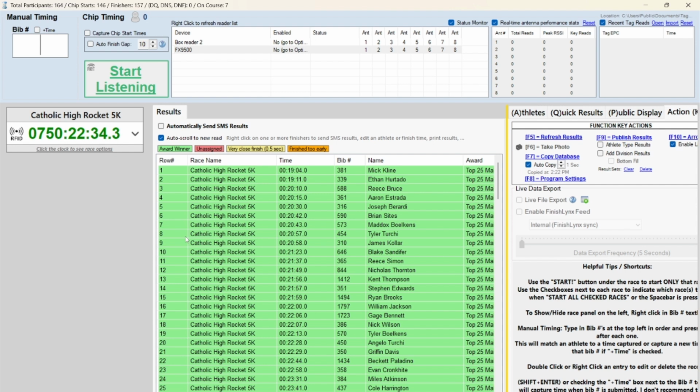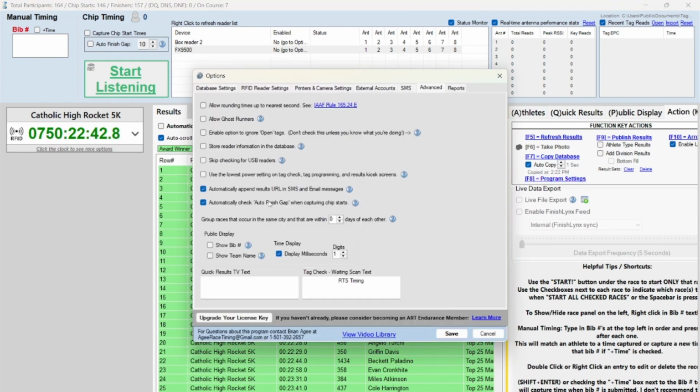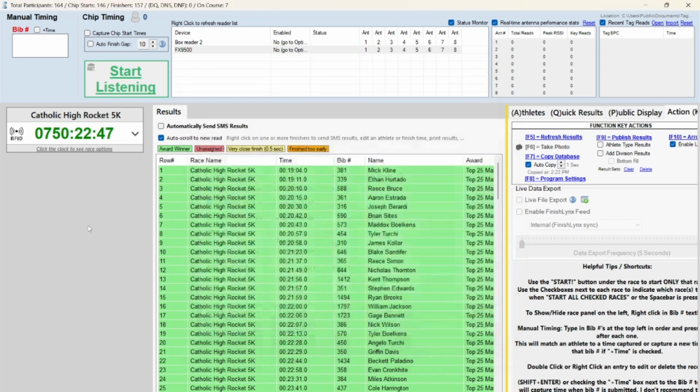Now those milliseconds apply across all times that you see. So if you needed to see a certain number of milliseconds on the screen for whatever reason, you have that option now. But if you want to turn that off to put it back the way it was, you can go to Advanced, turn that off, hit OK. And so now your time is back like it was.